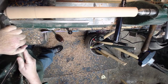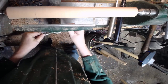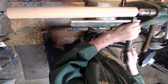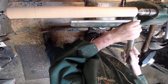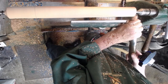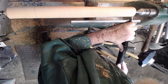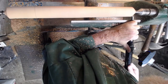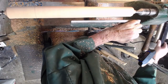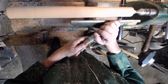I'm going to use my skew, just do a skewing cut. And as long as I've got the skew in my hand, I'll go to the other end. Do that again. Now I can round that over. Now, tapering the end.